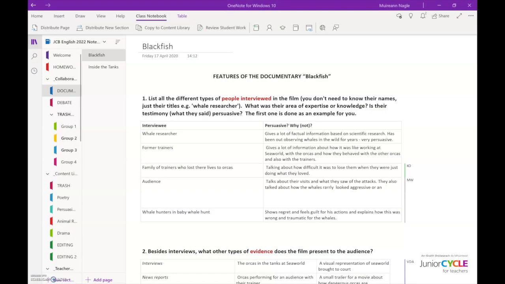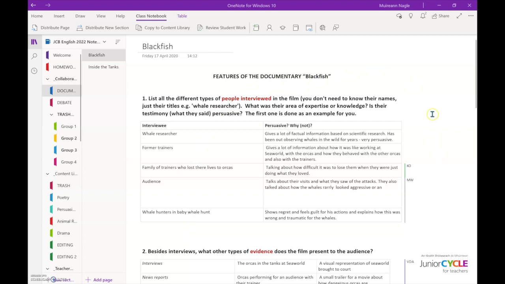The main reason I use the collaboration space is to encourage active learning on behalf of the students. What I would have done previously is just made notes in a new page of the content library, which would have been projected on the board, and students would have taken notes down. So really I was doing all the work and they're very passive. In the collaboration space, they are the ones making the notes.